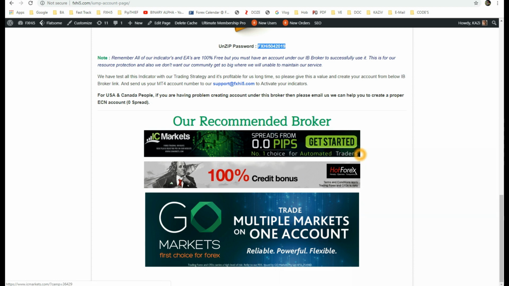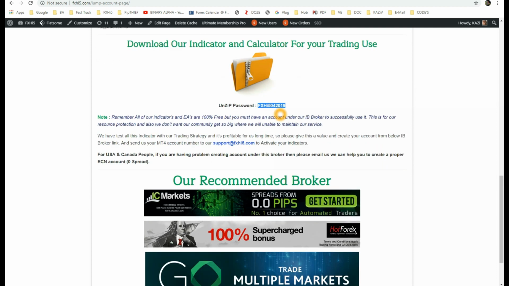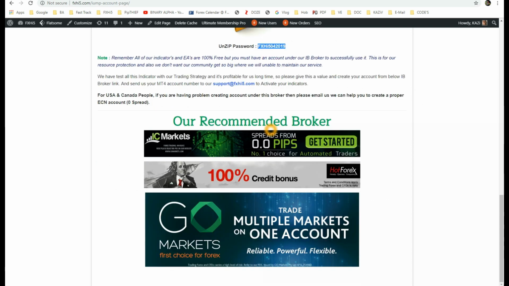But if you are not under our IB till now, for test purposes, you can send us one of your demo account numbers, so we can set it in our web server, so you can smoothly run all our indicators and templates yourself. You can test this indicator and test our tutorials. But when you realize that yes, it's working for you, obviously you can open a live account under this broker, whichever is based on your country.